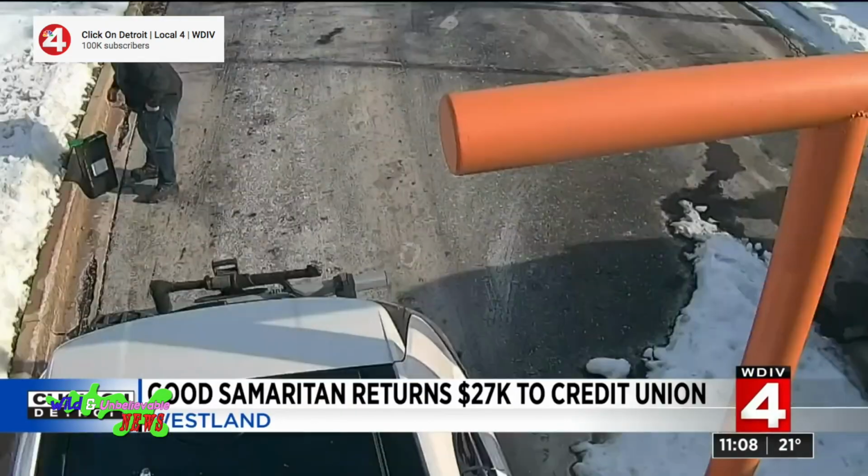Yo, what would y'all have done? Like, think about it. You're in the drive-thru, you're making a deposit, or you're doing a withdrawal, then you see a little black box in the middle of the road. Most of you guys would have probably drove around it like everybody else. This dude stepped out of the vehicle, decided to move it to be a good Samaritan, you know what I mean?